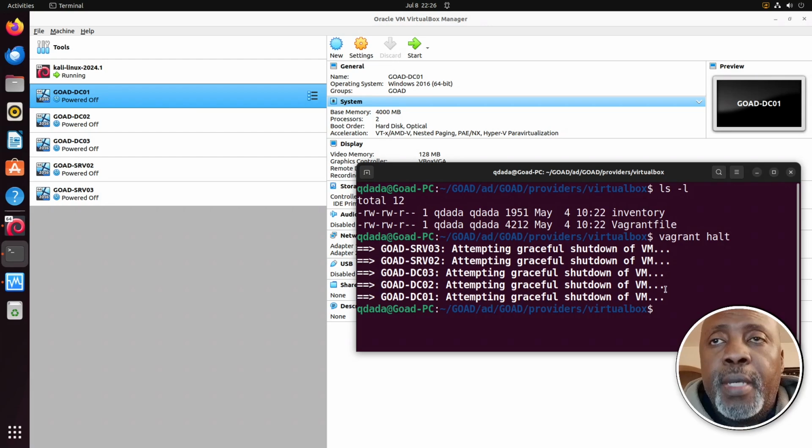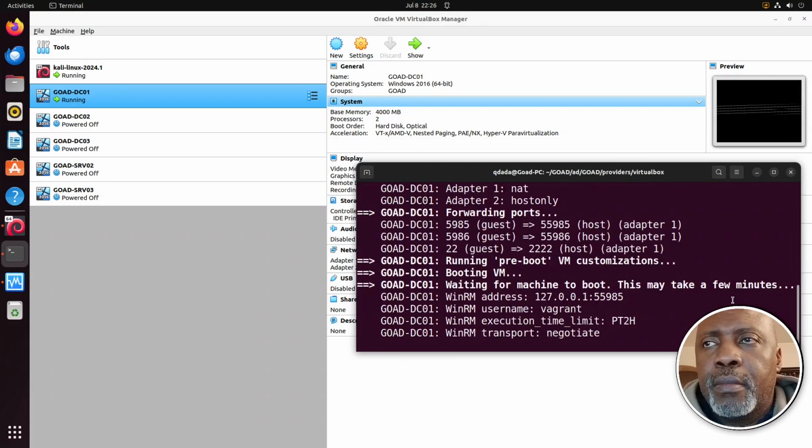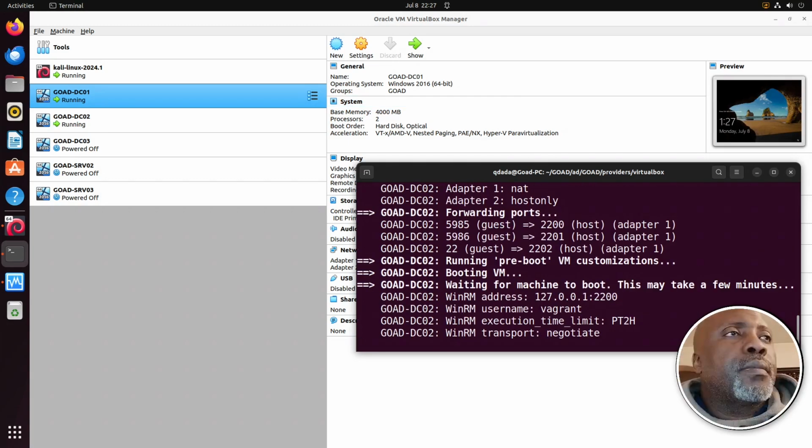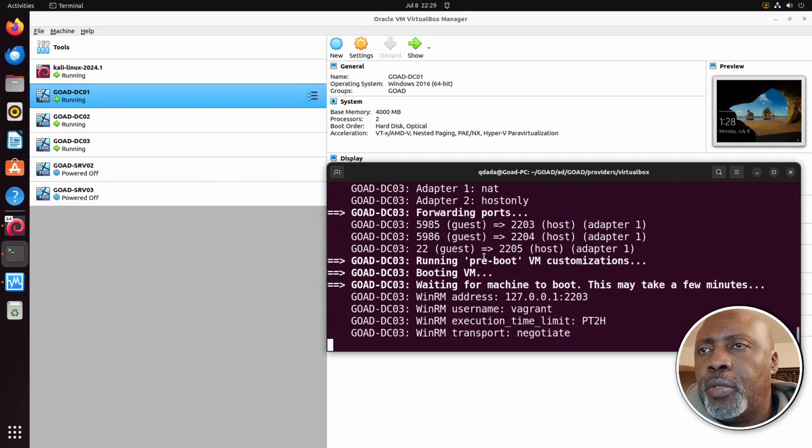There you go. Similarly, if you are sitting on that path over there, you can bring the machines up with vagrant up. Again, I'll be back once all the machines have been turned on again, one by one. Two more.